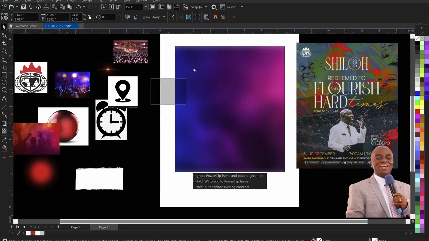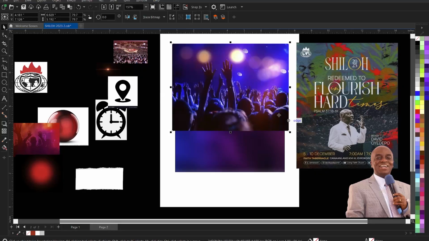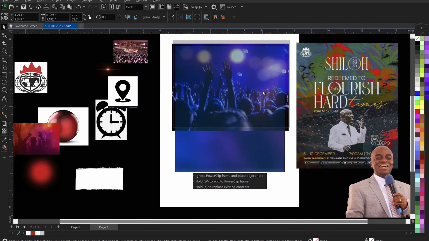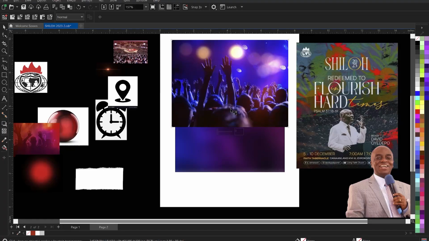So the next thing we are going to do is to bring in this guy here. We'll bring it in like this and then drag it this way. And we'll drag it this way. Let's raise it up a little bit. And then we pick our transparency tool here. You see our transparency tool, pick it like this, and then come to the picture and then apply it this way. Drag it down like this. You see what we have right now.